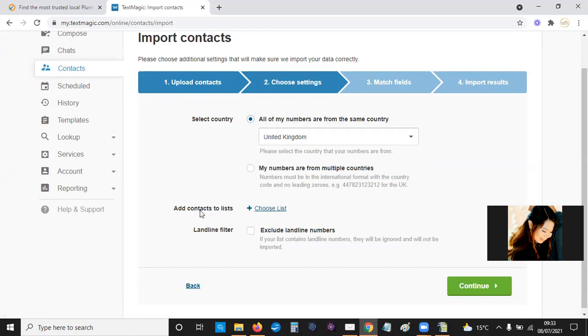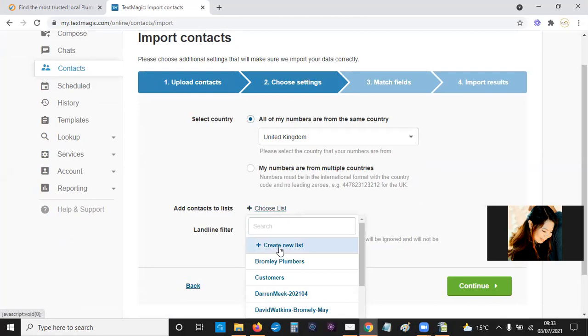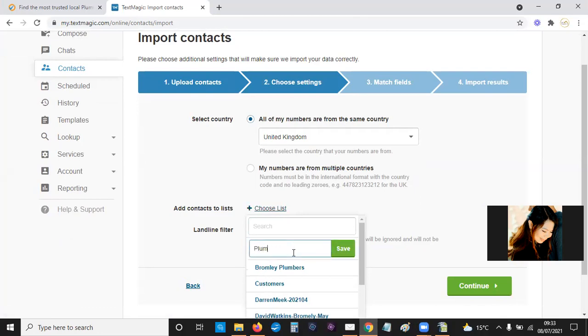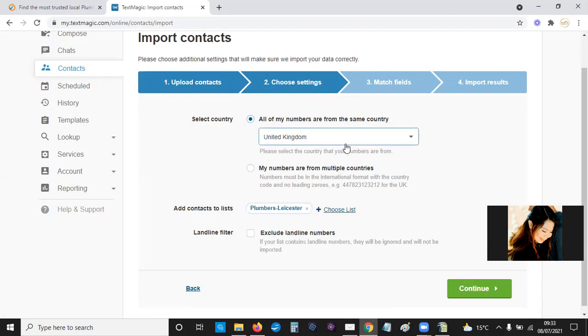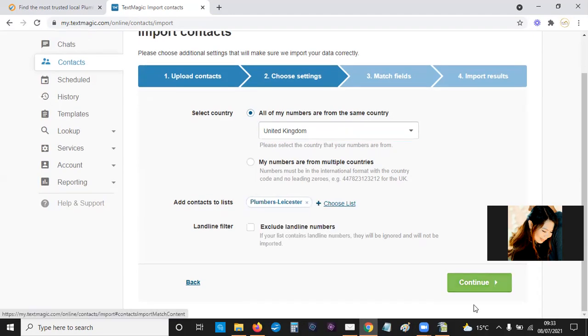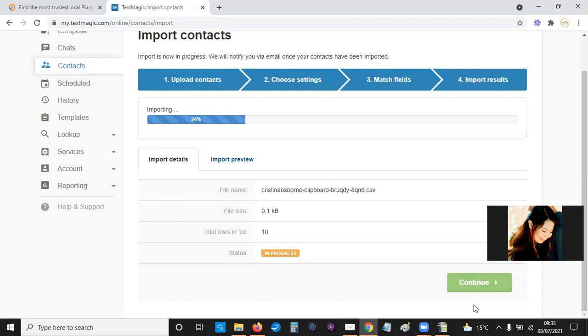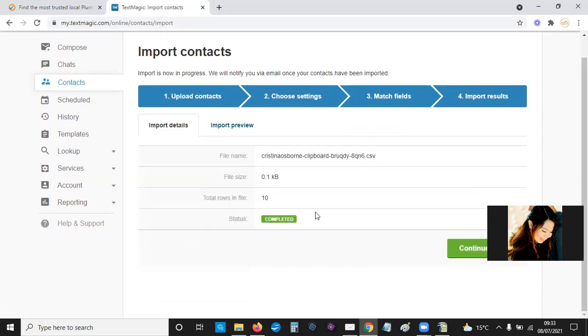You have to click on add contacts to list so that you can create a new list. So here we go, create new list. And we'll call this Plumbers Leicester. Save. Now press continue. Continue again.